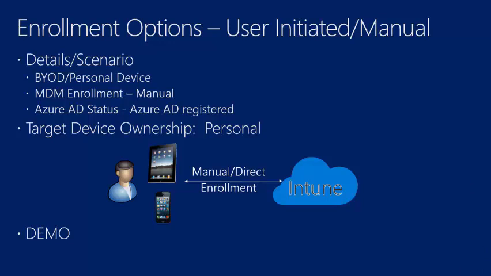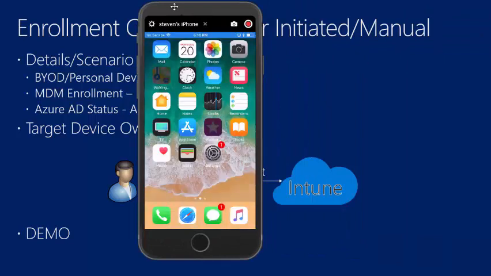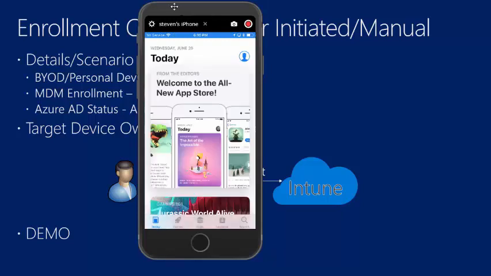So working a bit handicapped today, bear with me if I'm a little bit slower. All right, so I've got it. Let's pull it in. I can grab it. There we go. All right, here's my iPhone. All right, so basically what I'm going to do is just go to the company portal and grab the company.